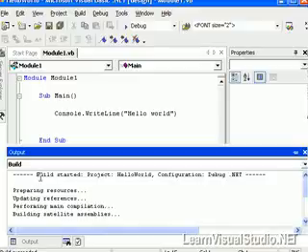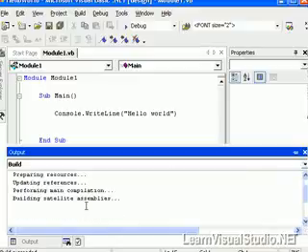Now notice that the output window pops open, and let's take a look at that real quick. It gives us details about how the Visual Studio.NET and the Visual Basic compiler progressed as they tried to build your application into a .NET assembly with a .exe extension on the end of it.